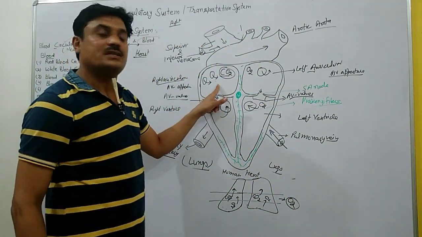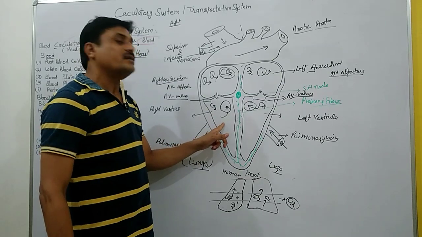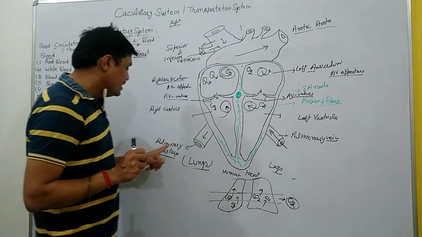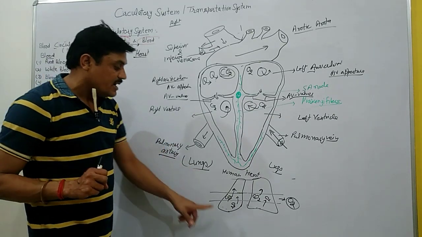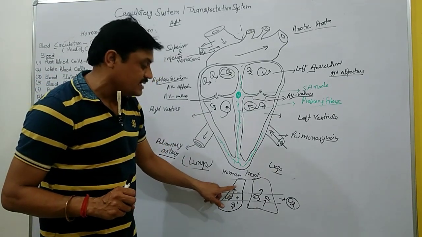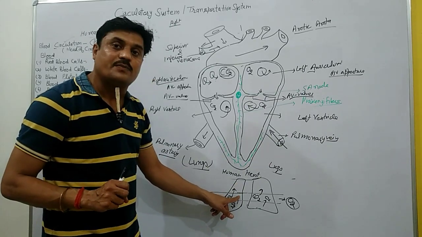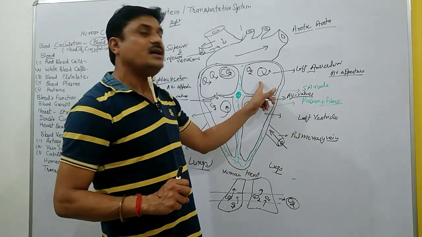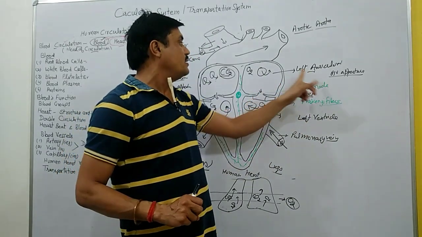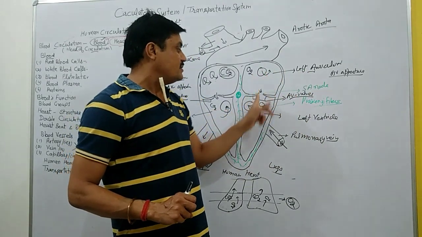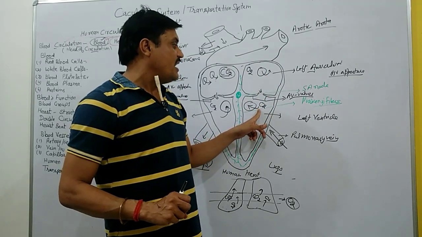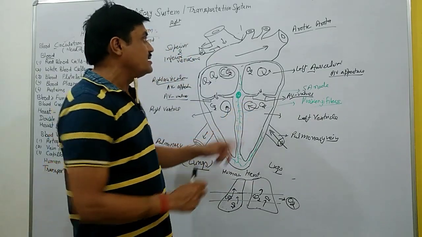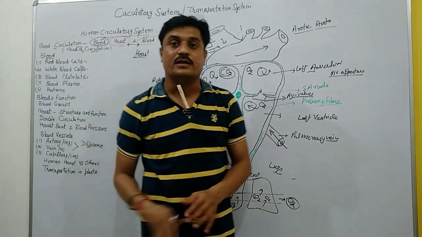Then by contraction of this right auricle, the blood reaches the right ventricle. When this right ventricle contracts, the blood is supplied through the pulmonary artery to the lungs, and in the lungs carbon dioxide is removed and oxygen is added to the blood, and this oxygen rich blood through the pulmonary vein reaches the left auricle, and upon contraction this sends its blood to the left ventricle, and this left ventricle upon its contraction sends this oxygen containing blood through the aorta into the entire body.